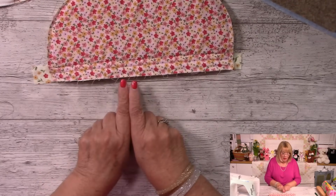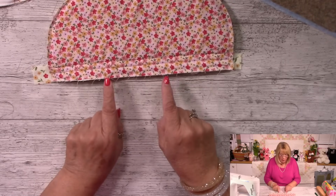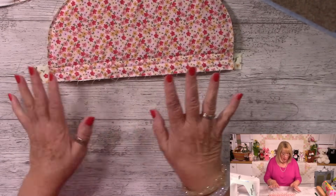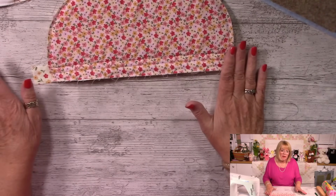again just to make that super neat. You know, we're going to glue the rest of our zip down. I'll show you what I mean when we're finished, and we're going to trim it back, so don't worry too much about that raw edge at the moment, okay? But it's something that you could definitely consider.